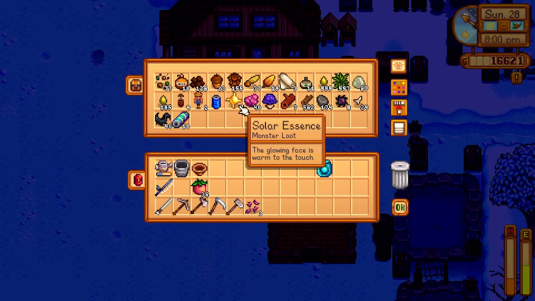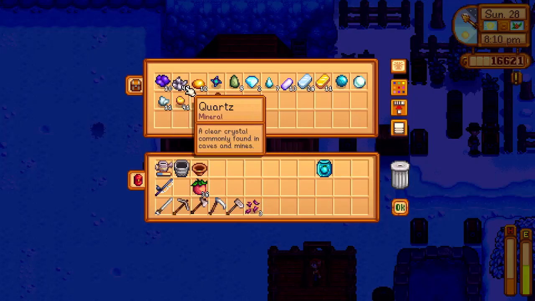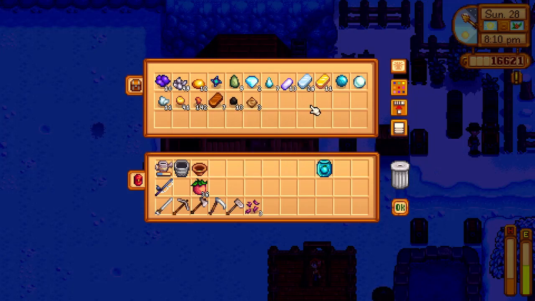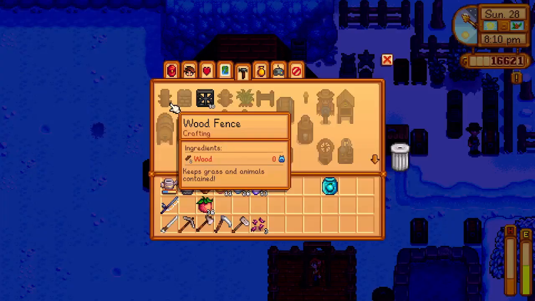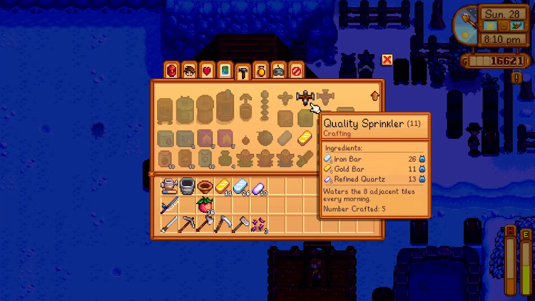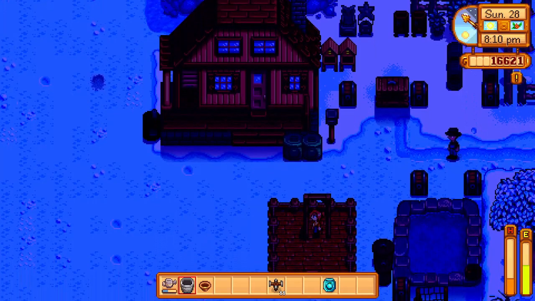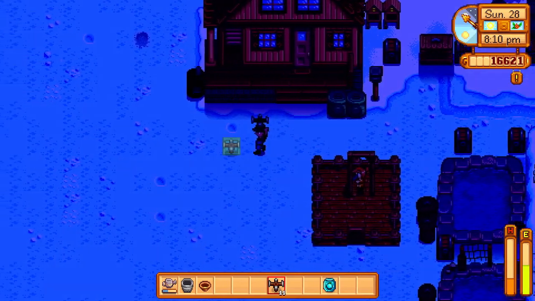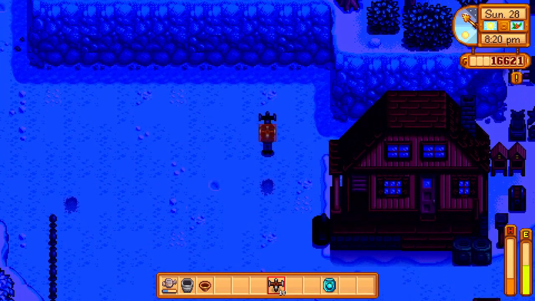Yeah, see, right there. I know I went from 2 solar essence to 4 because I wasn't getting things organized properly. Okay, so let's see here. I got a couple hours, so I can make 11 of the proper sprinklers. If this will work. So let's start here.